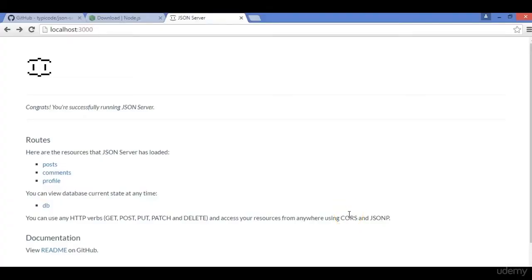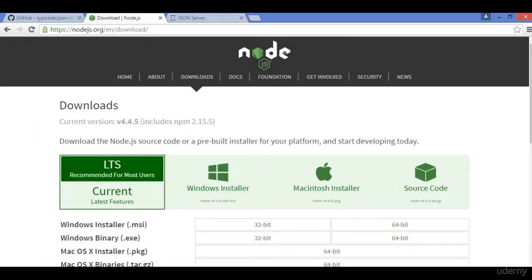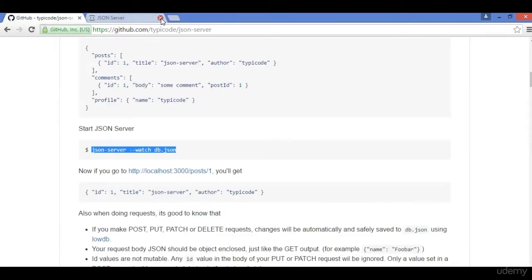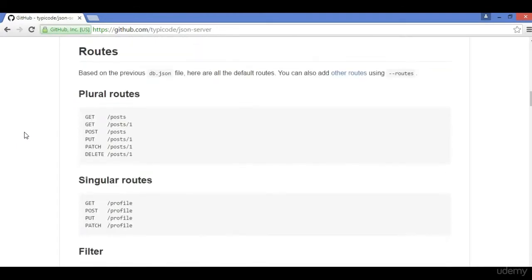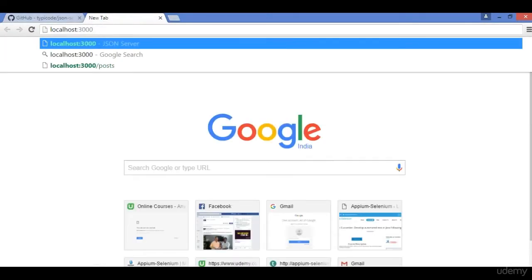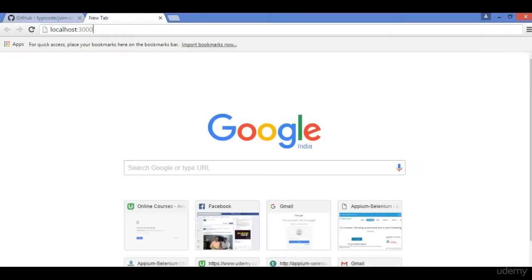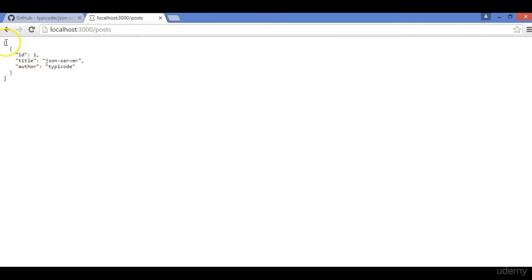Okay friends, so now our REST API has been set up. So let's start. If I go to this link, close this one, okay. So it will show you the requests which are supported. The first one is, let's say, the GET. If I write localhost this, and after that if I write /posts and press enter, then it will show me the GET request, all the posts which are available.